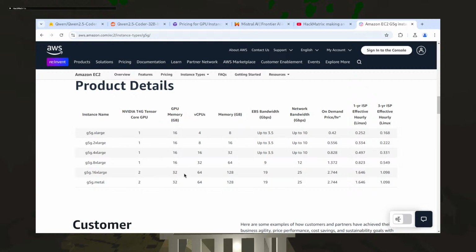I guess that works. You'll probably just use this 2xlarge. I think it would be kind of weird to not have the same amount of RAM as you have in vGPU, or sorry, VRAM.